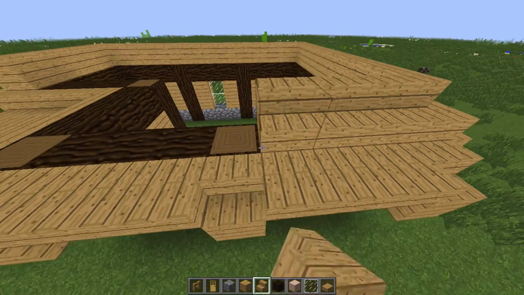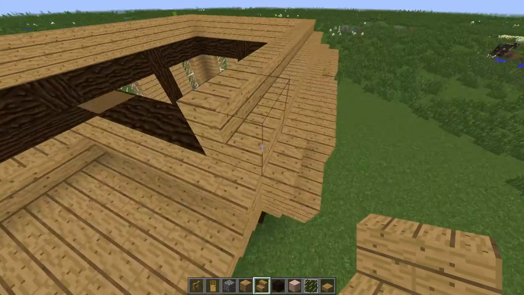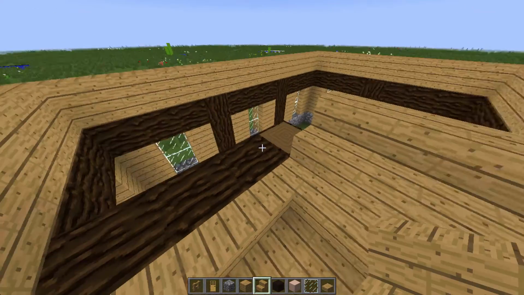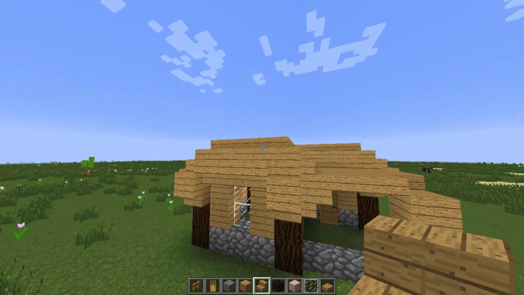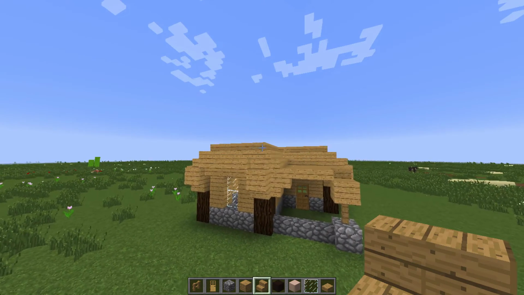But we're only going to do one layer of this. So we're just going to go around gently like this and not misplace any blocks. Perfect. So you can see the roof's already starting to take shape, which is great.